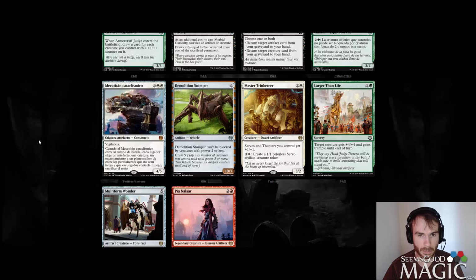Next we have Demolition Stomper, 6 mana, 10/7 vehicle, uncommon. Demolition Stomper can't be blocked by creatures with power 2 or less, and it has crew 5. So this is an example of a vehicle that is actually going to be kind of difficult to turn into an artifact creature, because you have to have creatures with total power 5 or more to even turn it into a 10/7, and it doesn't have trample.